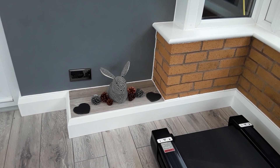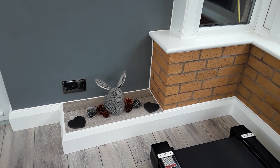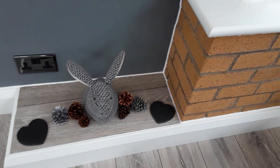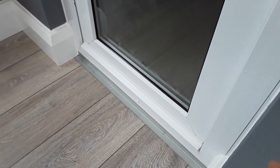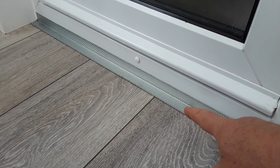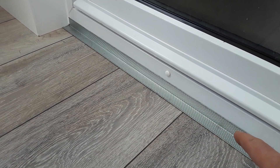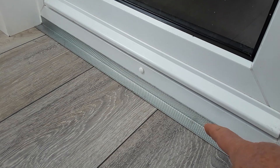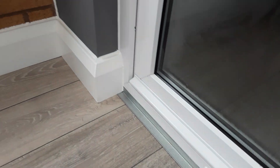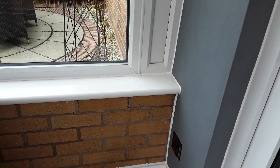Welcome back. We've got another little project on the go. The conservatory's pretty much finished — still got a little bit more filling to do and a layer of paint. Just a little tip where the wooden floor hits there: it's always difficult to get something that will fit. This is what plasterers use on corners — you get a massive length for very little money, and in a future hints and tips on DIY I'll show you where else we've used it. Other than that, I haven't made a bad job of the corners and putting the new sill on.